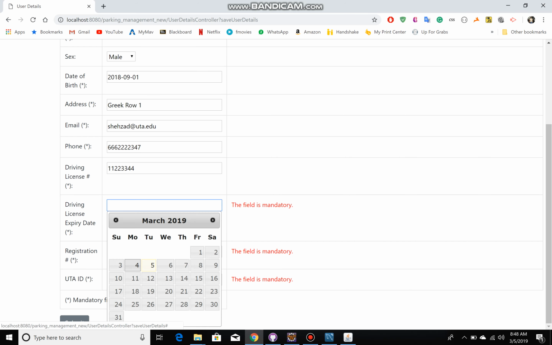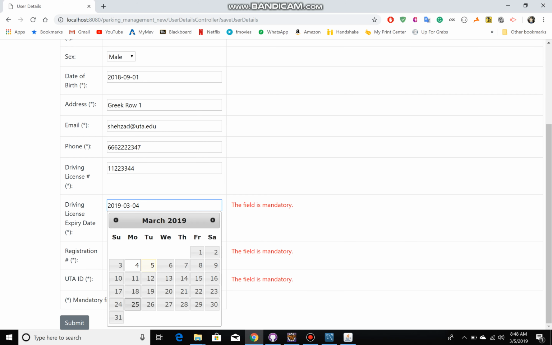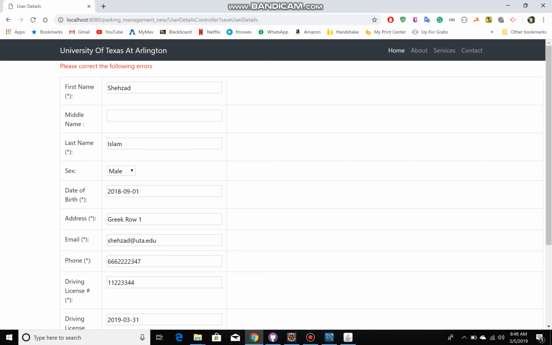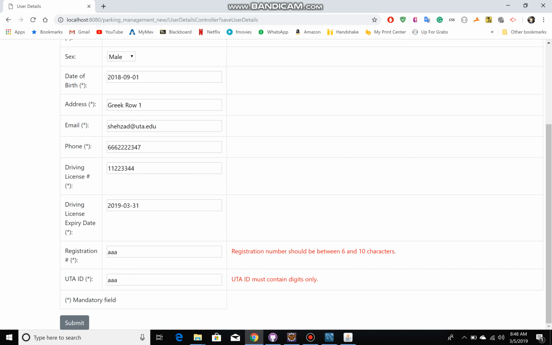Let's check our driving license expiry date. It can be before or after, but it's a mandatory field that you have to give. Okay, this field is removed. Let's check if the registration number and the UTA ID have the same issue. The registration number must be 6 to 10 characters, and UTA ID must contain only digits.